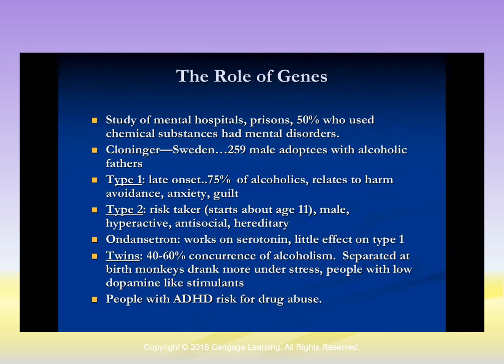So if an identical twin has an addiction, more than likely the other twin is also going to have an addiction. So twin studies and adoptive studies really were a breaking point in figuring out how much is the role of genes. So about 40 to 60%. We could make it an even 50. But what's interesting about the Cloninger study and the subsequent study, it shows that if you are predisposed for this during times of stress and unrest, you're more likely to go to this because you're vulnerable. So using the word vulnerable or the word predisposed is a great way in looking at addiction.